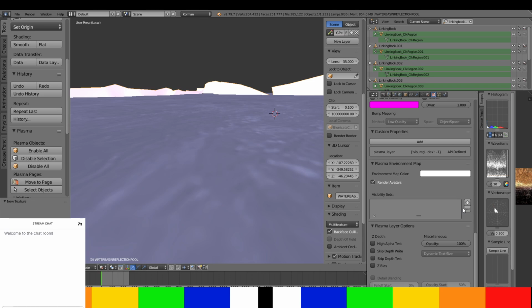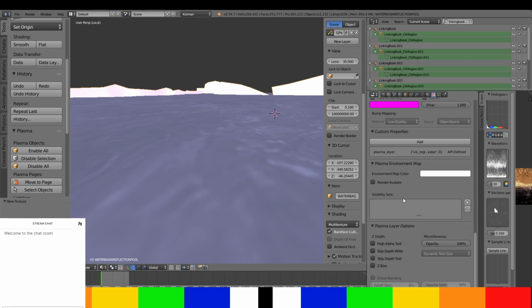What I didn't do in the case of Ray's Shoe, and also in the case of a Neighbor environment map that I created afterward, around the same time, was create a visibility set, and then uncheck render avatars.